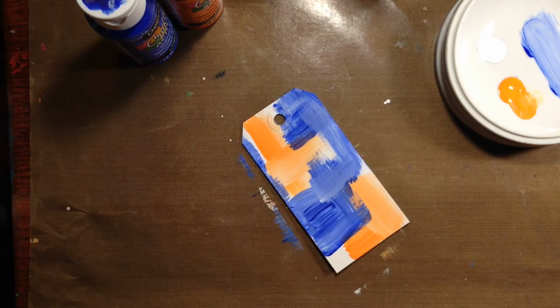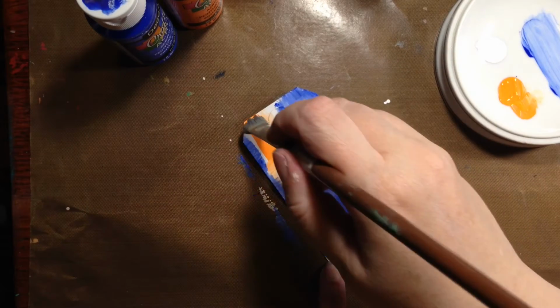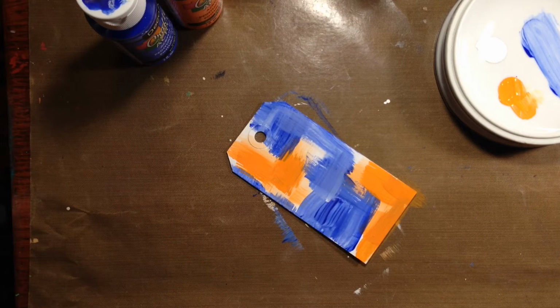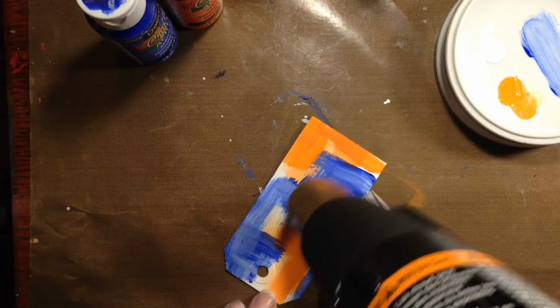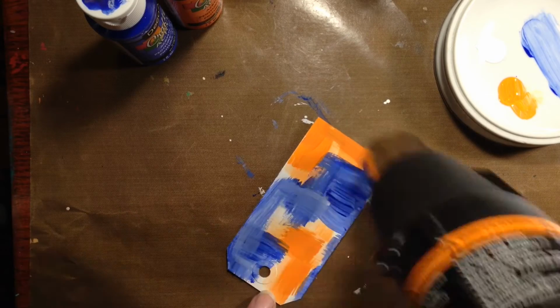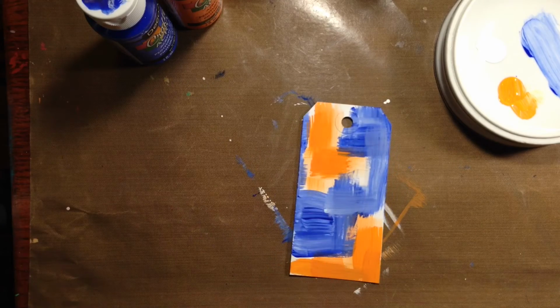And I'm hitting some highs and some lows, and everything's good. Clean my brush up a little bit so I don't make mud, and before I go to the orange. Okay. Hit it with the dryer again. And you can do this as many times as you want to do. And in fact, I think the more times you do this layering of the colors with the white kind of moving in it, the better it looks.